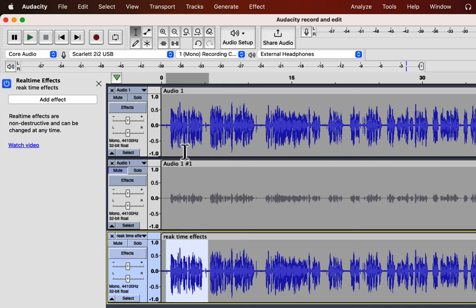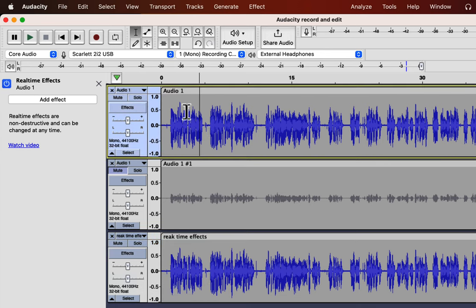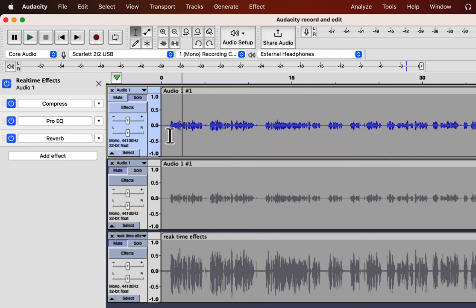Though we can see the change in the waveform, the real-time effects stack no longer appears here. If we want to change the effects we already added, we will not be able to do that. So I will undo the mixing and want to see which effects have been added. During the export, I get the sound I am hearing now, so I feel no necessity to mix and render real-time effects in the track.